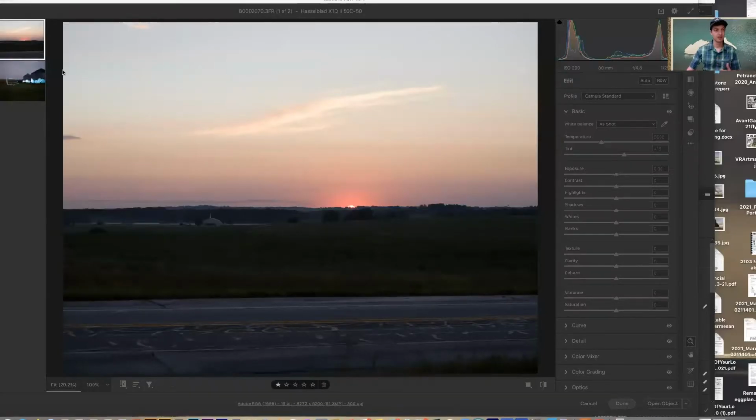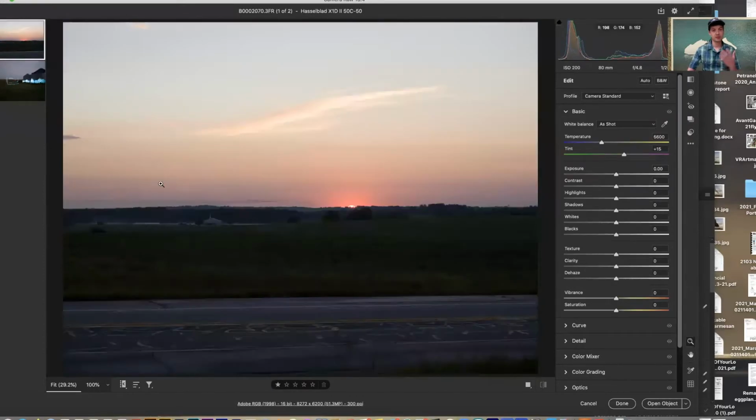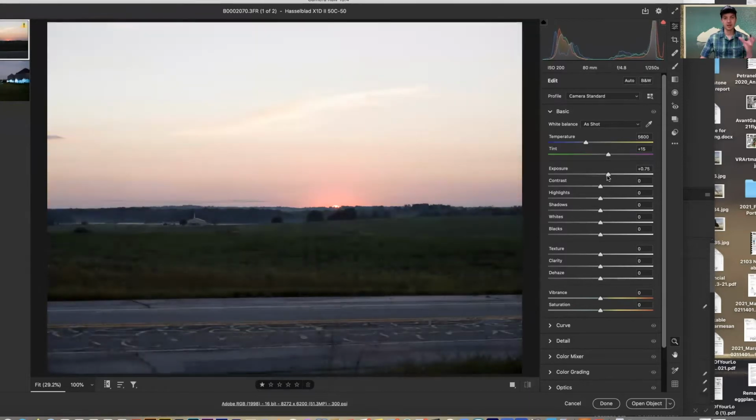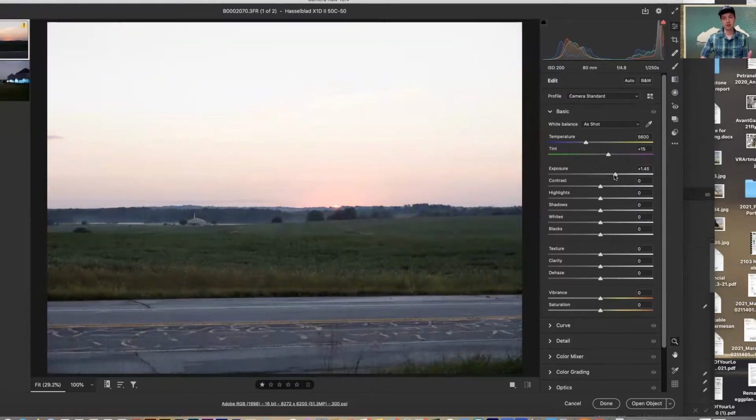Okay, so here I've got two images that I want to showcase a couple things. First, I want to talk about the graduated filter tool. But before I do, let's talk about what a global adjustment is. A global adjustment is like when I come into my basic editing tab here and adjust exposure: the sky gets brighter when I increase exposure, and the shadows get brighter.